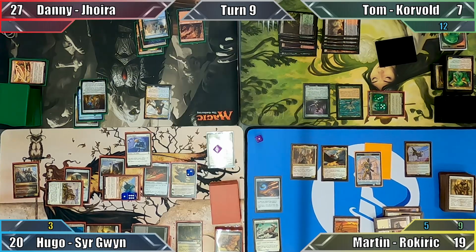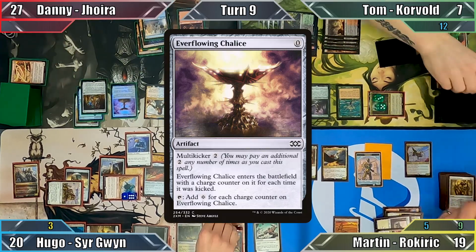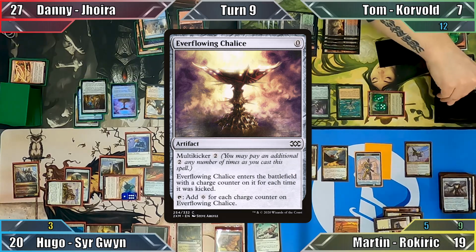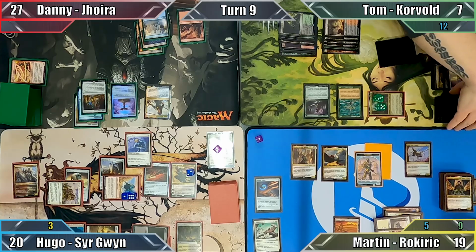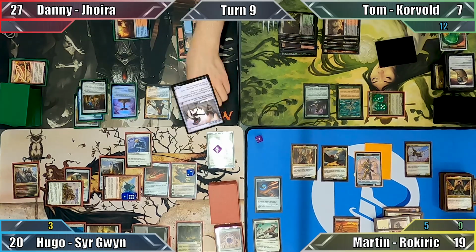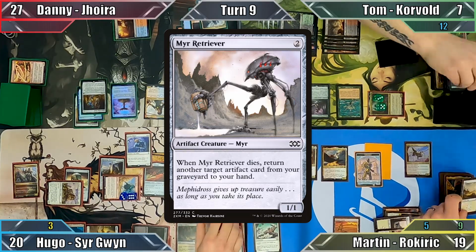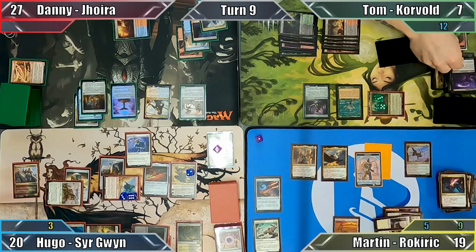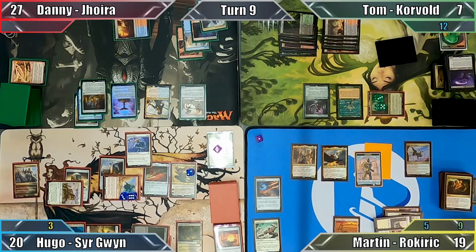Danny begins his turn by casting a super shiny Everflowing Chalice, not paying anything for its multikicker cost. Hugo puts a +1/+1 counter on his Mauler, Danny draws a card from Jhoira, and everybody other than Danny mills 3. Next, Danny casts Mere Retriever, and Hugo puts another counter on his Shapeshifter. Danny draws, the rest of us mill 3 cards, and the Retriever's ETB fizzles due to Danny having no graveyard.